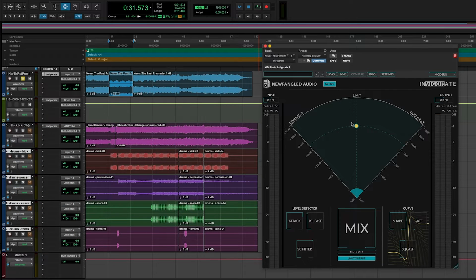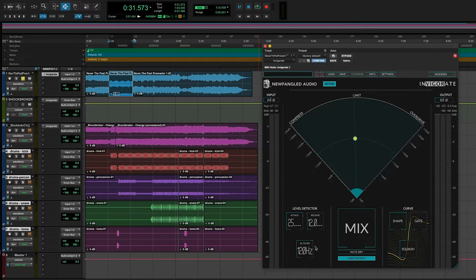In just a minute, we'll hear in action together the differences in tone between going more towards the compressed side and more towards the overdrive side. But in addition to changing the blend between these two types of character and the intensity of these two types of character, we can also dial in our preferred settings for the compression characteristics and for the overdrive characteristics. And that brings us to the controls down at the bottom, which are pretty simple and easy to use.